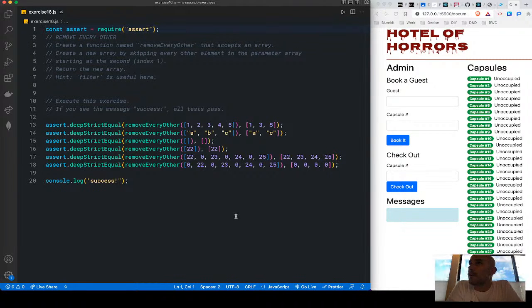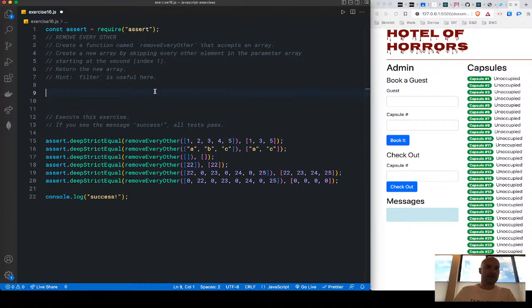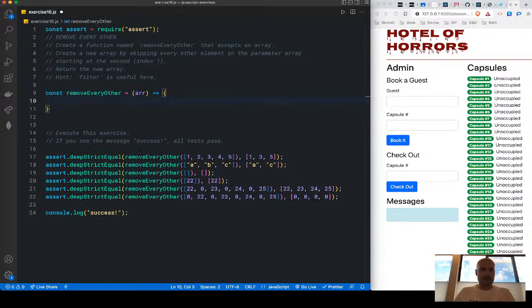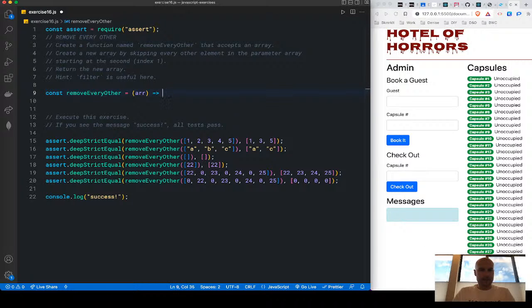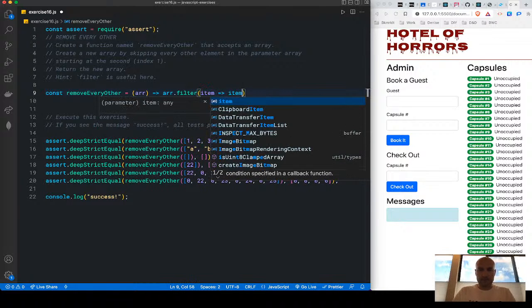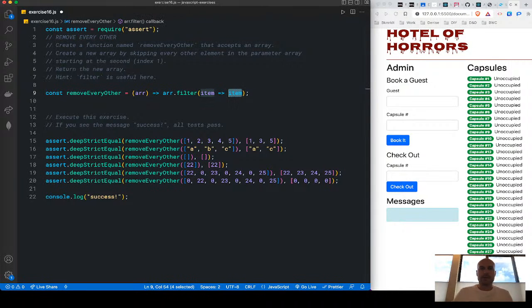Shoot, I was going to say, which function do you think on the array you should use? But they ruined it. Okay, so let's create a function, const remove every other, accepts an array, and then returns an array. So array.filter, item. What do I need to do to this item so that it removes every other item in the array if I'm going to use filter to do this?